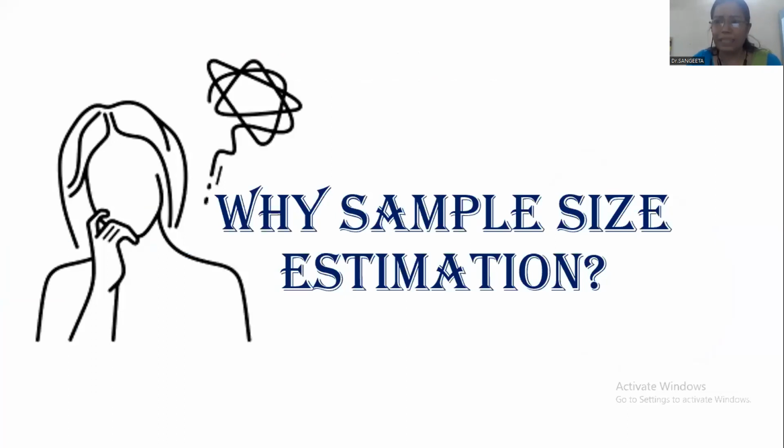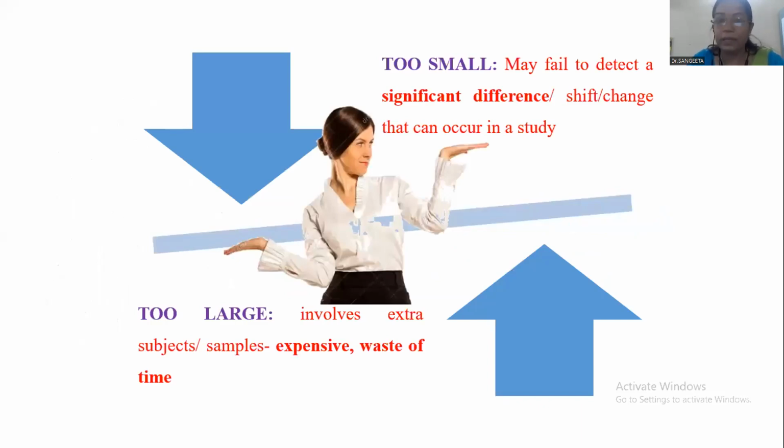But before I answer how we are going to derive it, why do we need a sample size? Again, it's a very similar answer to why we need a sample, right? With too small a sample, even if the two things you're going to test are significantly different, you may not be able to find that difference. So you may have a false positive or a false negative when you have a smaller sample size.